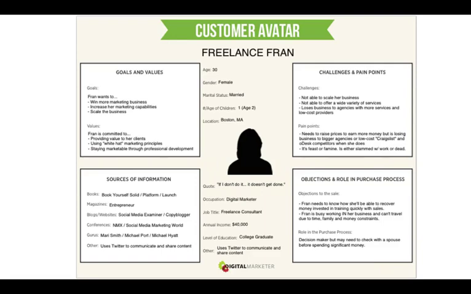Like I talked about in lesson 2, there are a few ways to go about this, right? Either you are this person, you are your avatar, and you know the answers to these questions and you can fill them out. Or you know someone who is, and you can interview them and ask them, what books do you read in regards to this specific topic? What websites do you visit in regards to this specific topic?